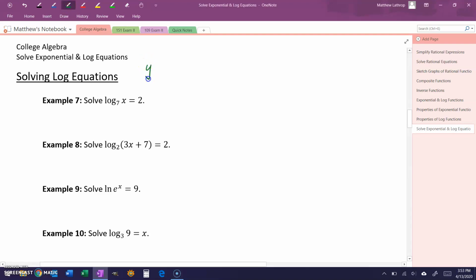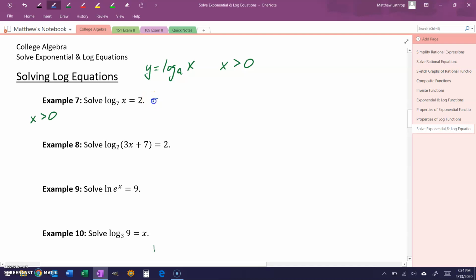Keep in mind that when we deal with the log function, y equals log base a of x, we have a domain restriction that x has to be strictly greater than 0. That means when we go to solve log equations, we need to look at any of our log statements to identify any restricted values that might pop up as part of our solution, meaning we would have to throw those values out. In example 7, we have the log base 7 of x, meaning we have exactly that same domain restriction. X has to be greater than 0.